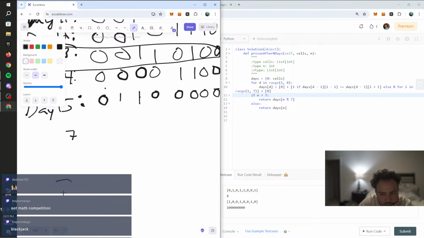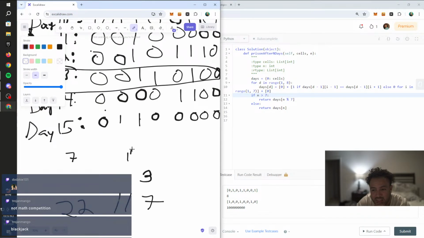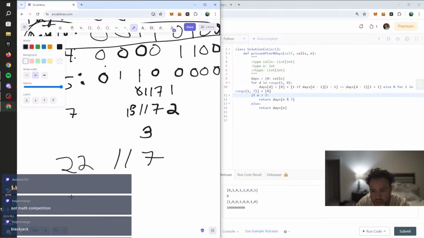So the next 7 would be 22. 22 divided by 7 would be 3. 15 divided by 7 would be 2. 8 divided by 7 would be 1. 29 divided by 7 would be 4.